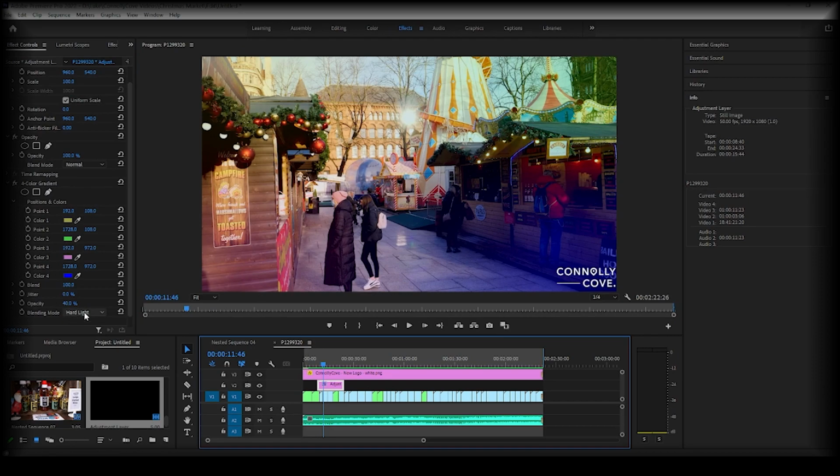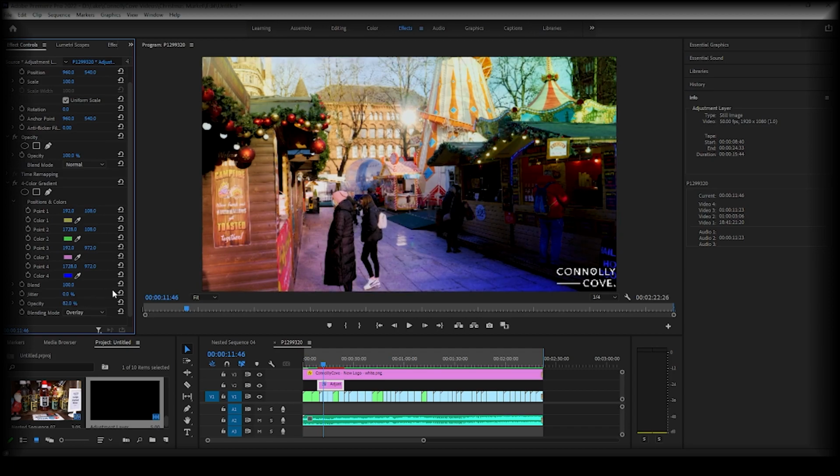Another blending mode which is quite good to use is the overlay. Once it loads, you'll see how it changes quite dramatically. So we can change the opacity, bring it up a little, and then play about with our X and Y axis as to where the color is. If we bring this up to 100, we will be able to see exactly where the colors are moving to.